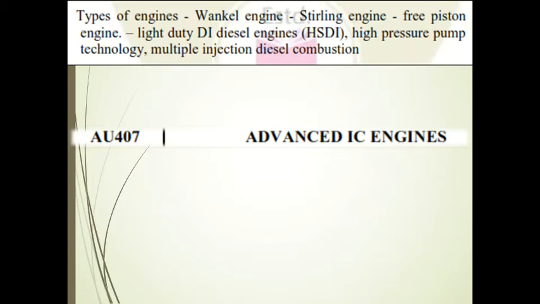In this class, I will give an introduction to the subject and we will see a few animations related to the Wankel engine, Stirling engine and free piston engine. The subject has 6 modules. In the first module, types of engines will be discussed. Basically, the Wankel engine, Stirling engine, free piston engine, light duty diesel engine, high pressure pump technology, and multiple injection diesel combustion. These working principles will be discussed in detail in the first module.